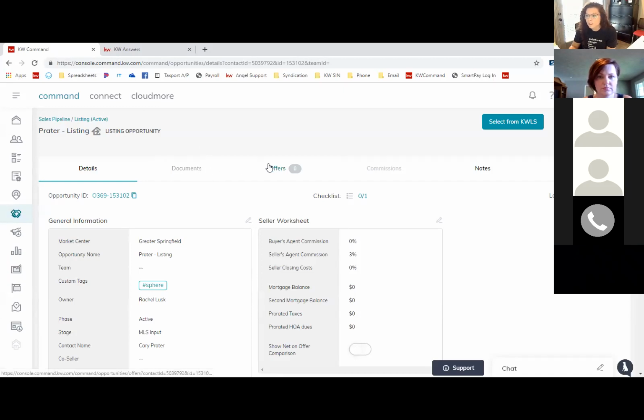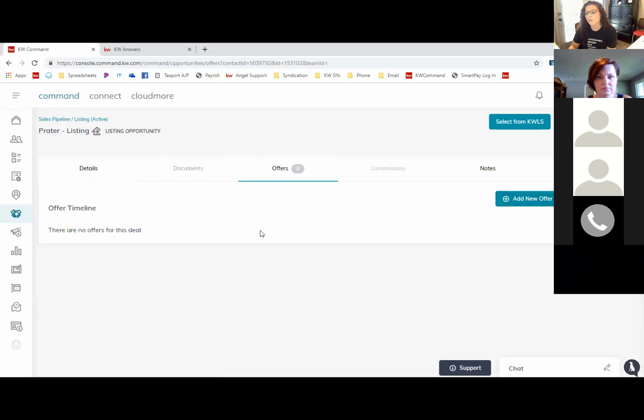Whenever we get an offer on the property, I would just add the offer right here, and it would help pull that information in, and then it would allow me to create my green sheet right here in Command. What's great about this is that green sheets, we don't have a definite time when they're going away because they want to get the compliance aspect done first, and then we'll move to green sheets. So compliance, we will have ready for you by September 15th. That will be when .loop is going away.